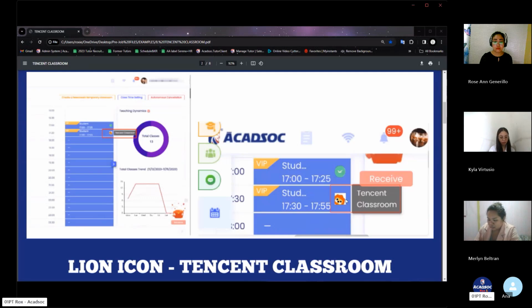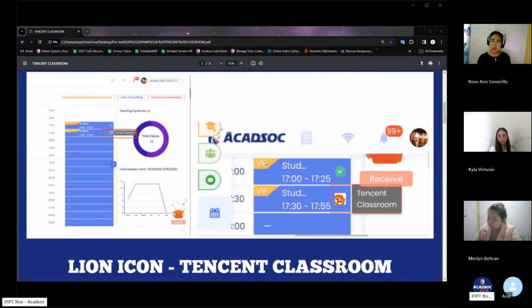The icon for Tencent is the lion icon. Again, if you see a green circle with a little bird inside, that's going to be Classin. And if you see a darker green circle with a big letter A inside, then that is A classroom.